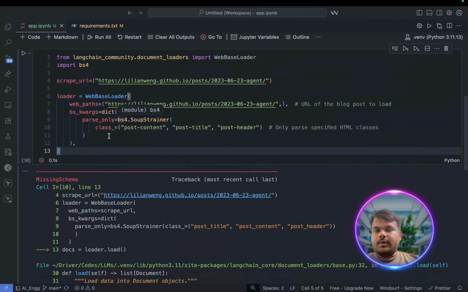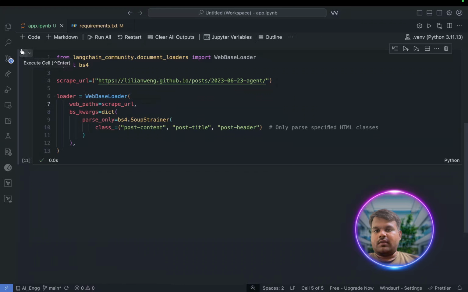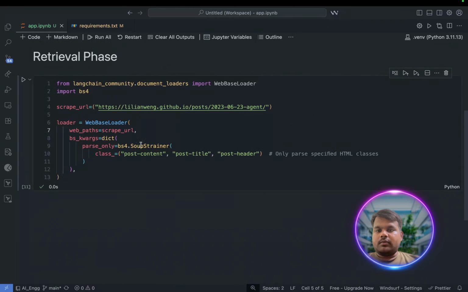I copied it from a previous project of mine. I copy and paste it here, and copy and paste is a very important tool to use. I hope you understand it. So this is our scrape URL. This is not valid. Okay, so hope you understand.